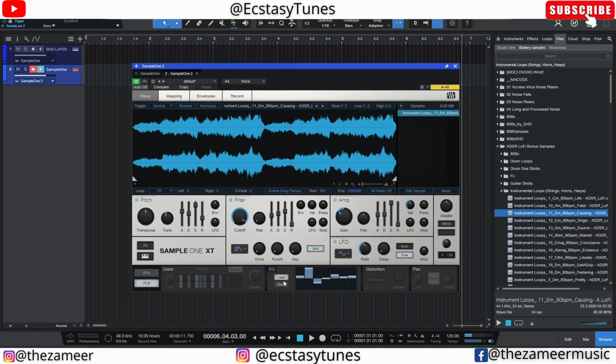There's two options here, either lead or bass. So bass has more bass in it, obviously. Lead sounds a little bit different. That's nice. So let's check out the distortion.